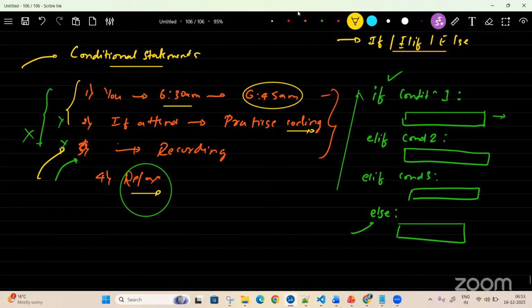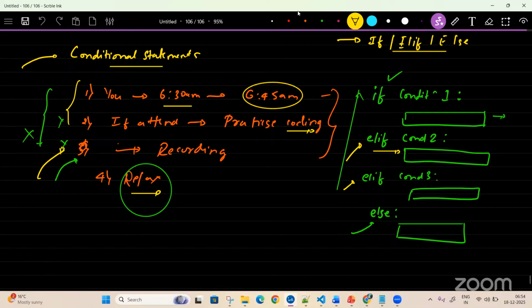If you have multiple conditions, we can incorporate them with elif and else. If you don't, I'll use only if and else. But elif should always be followed by if, and should be in between if and else. You cannot directly say elif of condition 1. It will not work. This is how you write your conditional statements in Python.